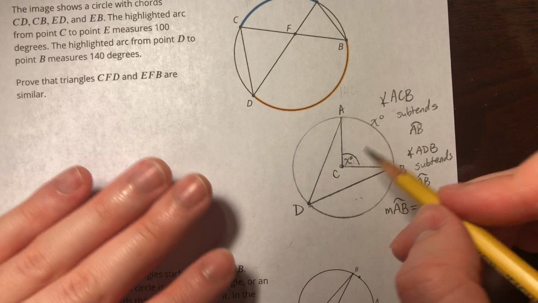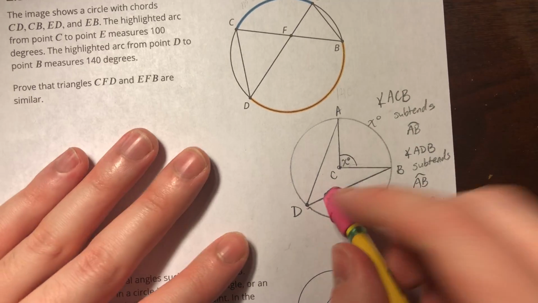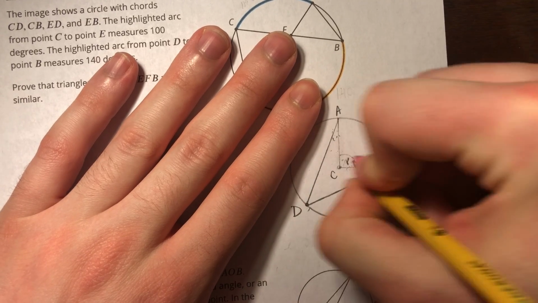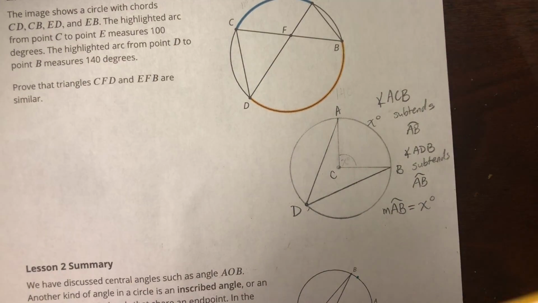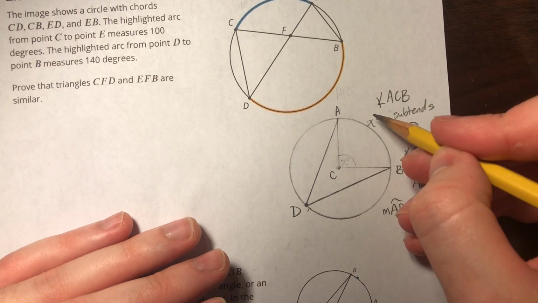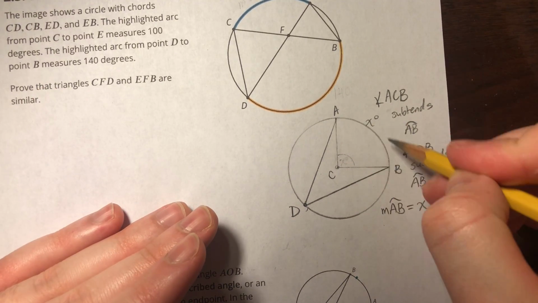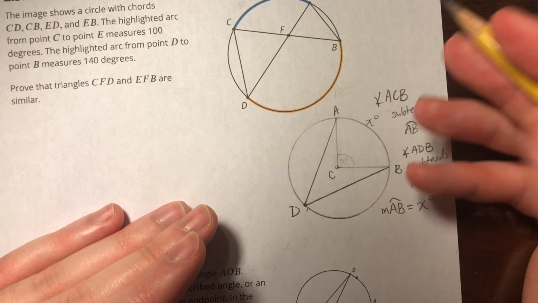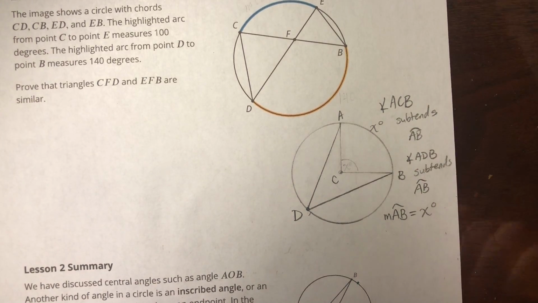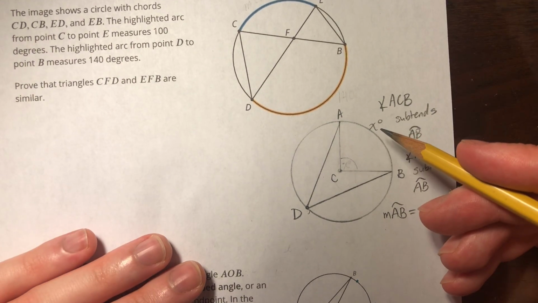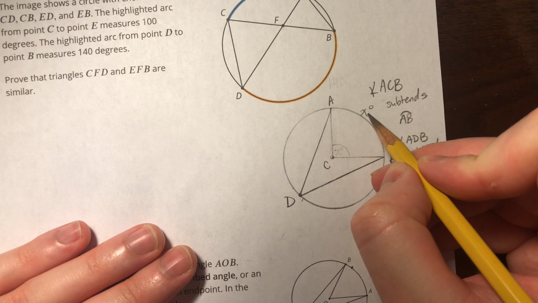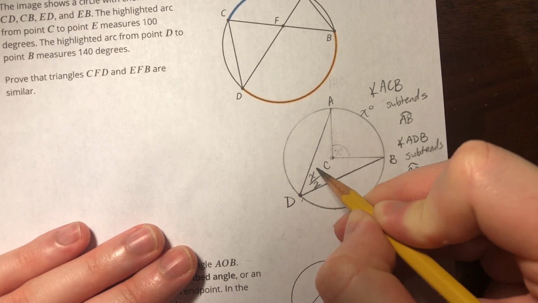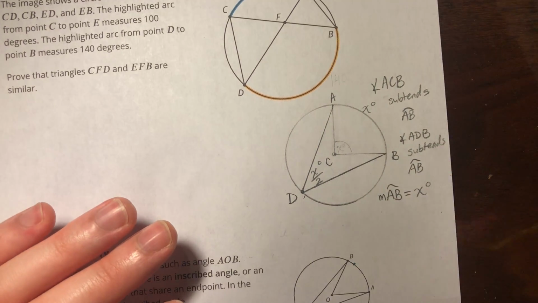So, let's say I didn't even know this central angle, right? Let's say the problem completely didn't tell me that. Well, if this arc has a measure of x degrees, that must mean the central angle associated with that arc, or that subtends that arc, must also be x degrees. So therefore I know if this is x degrees, I can also say this inscribed angle is x over 2 degrees based on what we know about inscribed angles.